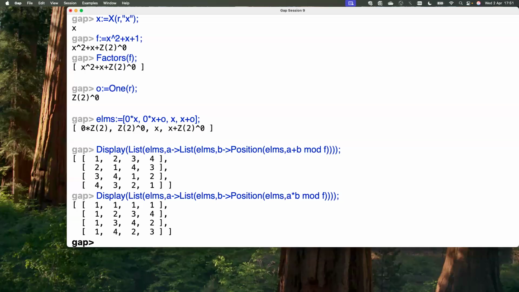Now we can do groups and homomorphisms. But before that, that will be an introduction to groups and homomorphisms.